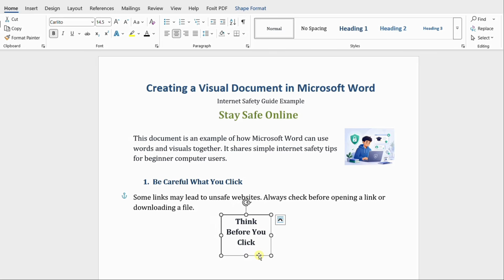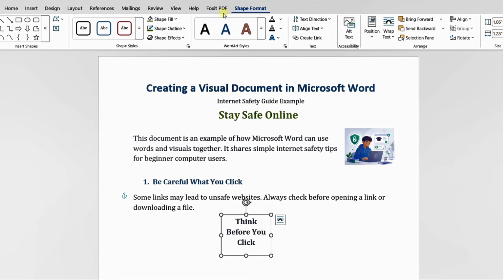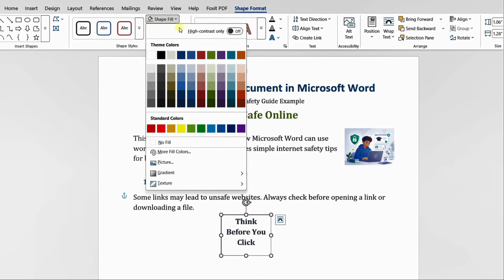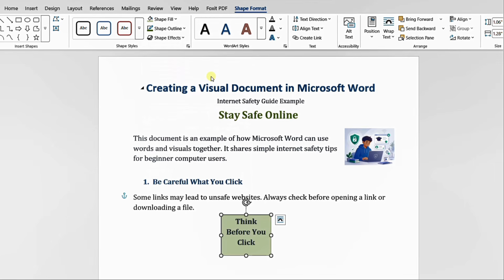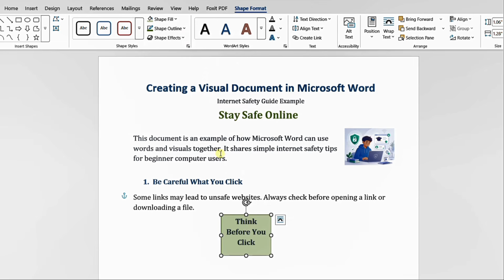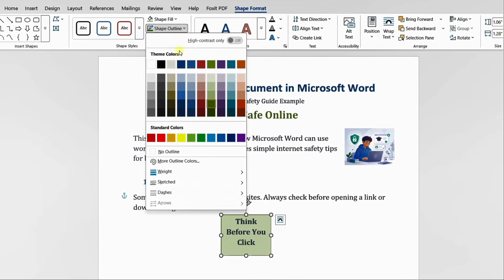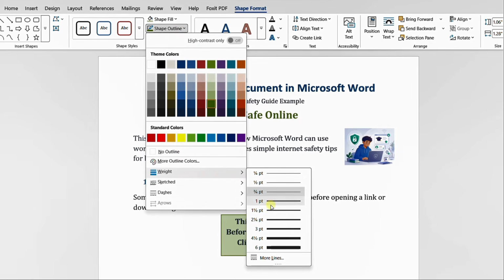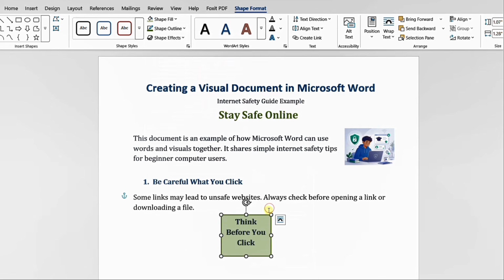Alright, then I select the text box, go to Shape Format, and under Shape Fill, I will give it a little bit of green color, like that, and Shape Outline, I will give it a darker green, yeah, like this. And also let me increase the weight of the outline to something like 1.5 points.